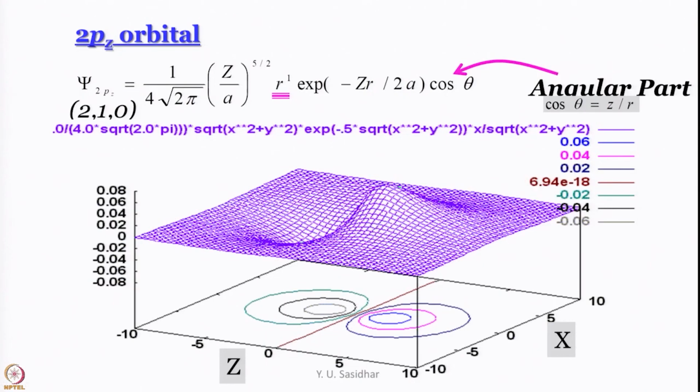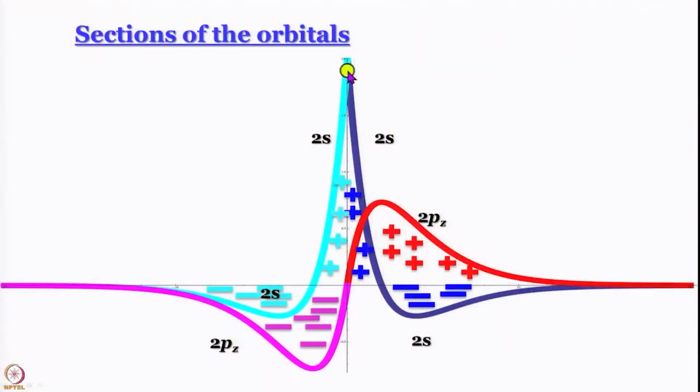Take a watermelon and cut it. If you cut it this way, you see a cross section that is an oval. You cut it this way, you see a cross section that is roughly a circle. Similarly, we are going to take a cross section and this is what we see. This here is your 2s, right, peak at the center, falls off, goes to the node, becomes negative, then goes to a minimum and becomes 0 asymptotically. Same thing on the other side.